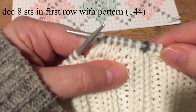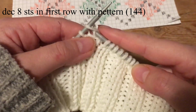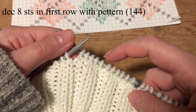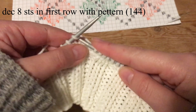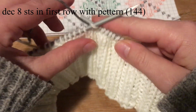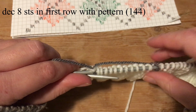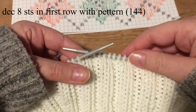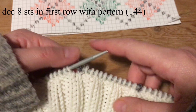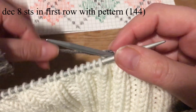So this is what it looks like. And now we're gonna do another grey. Just like that. And now I just pull the grey thread just a little so it doesn't get too tight. And I'm going to do that all through this project with every color. So that was the first bit right here. So now we're just going to repeat this sequence all the way around.